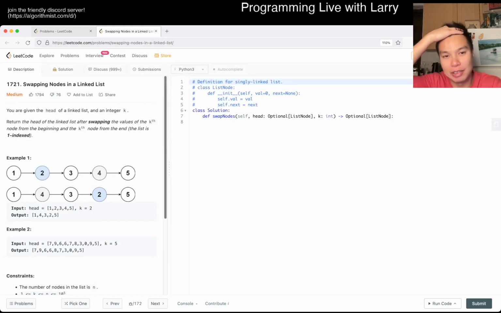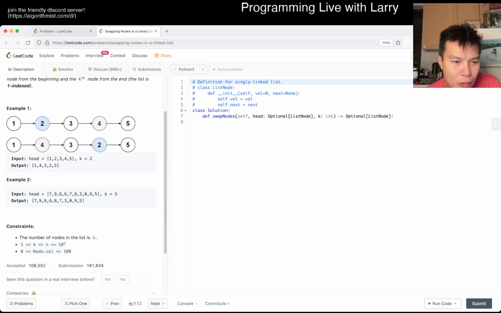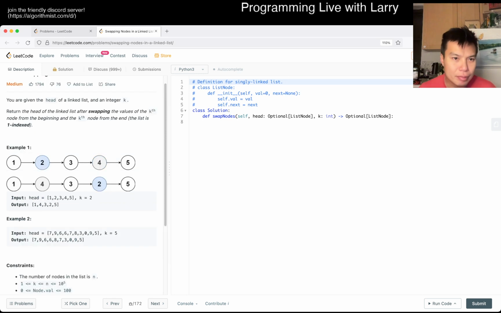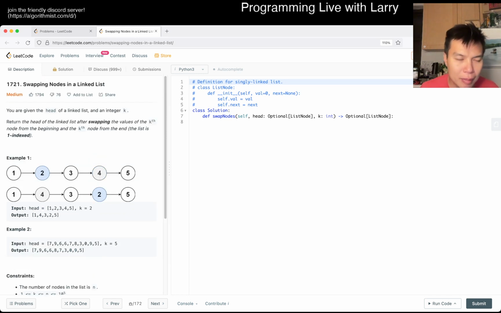Let me know what you think about today's forum, and we're gonna have another linked list forum. I feel like we've done this one recently, or maybe some variation of this one. So we're only swapping 2 nodes, right? Is that it? And we only have to swap the values. So it doesn't look like we have to actually swap the nodes themselves, though. If you're willing to practice, maybe do it.